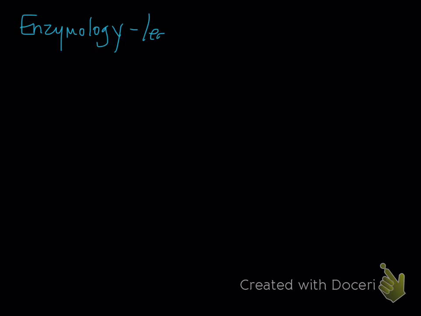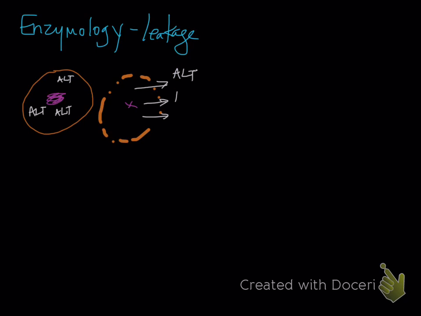We're going to start by talking about leakage enzymes. I'm going to make my hepatocyte cell brown—it looks like a big fried egg with a purple nucleus. Cytosolic enzymes are leakage enzymes, meaning they live in the cytoplasm. I'm using ALT as my example. They're free within the cell cytoplasm, and any time the cell undergoes damage, you've lost the integrity of your cell. The cell has died, and now tons of the enzyme actually leak out.